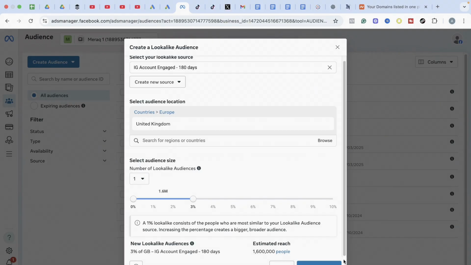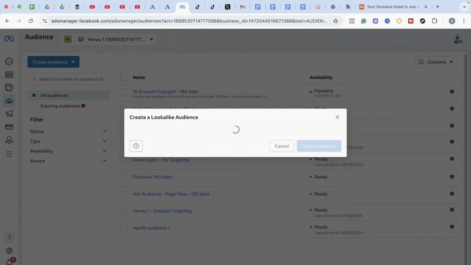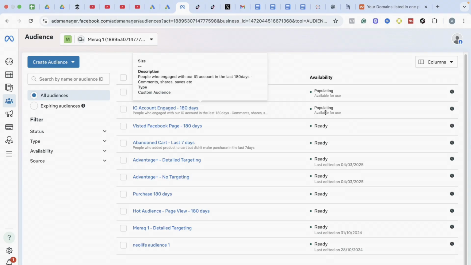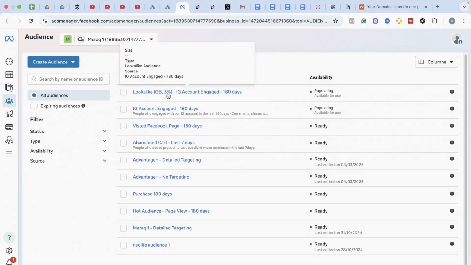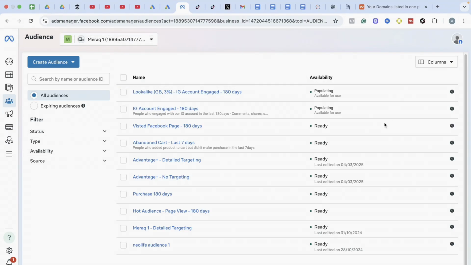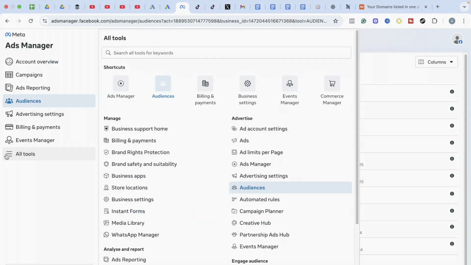So the next thing I will do is to click on create audience. Once I select create audience, the audience will start to populate. Can you see the first one I created? The custom audience is populating, and the lookalike audience I built is also populating. So how can you use this custom audience in your campaign? How can you use this Instagram remarketing audience in your campaign? We'll go back to all tools, then you select ads manager.